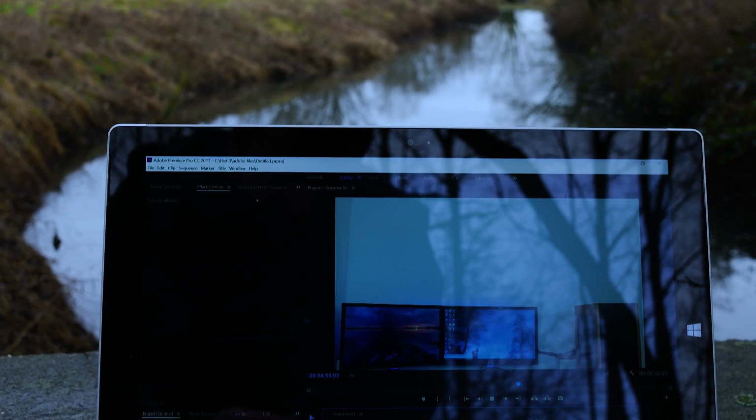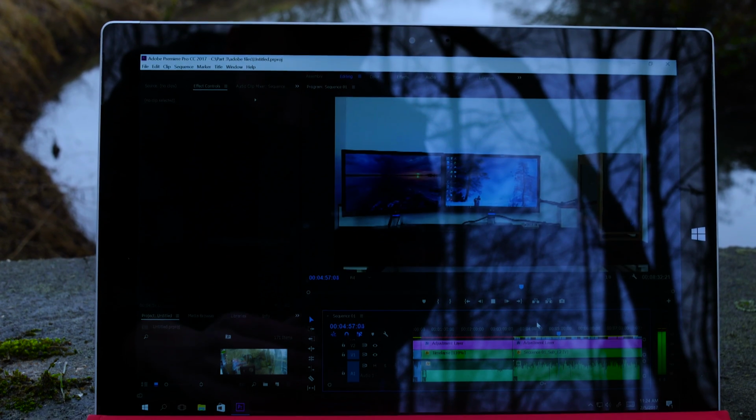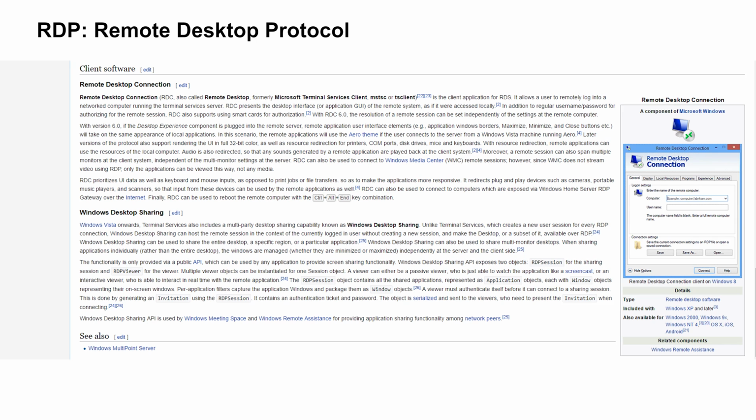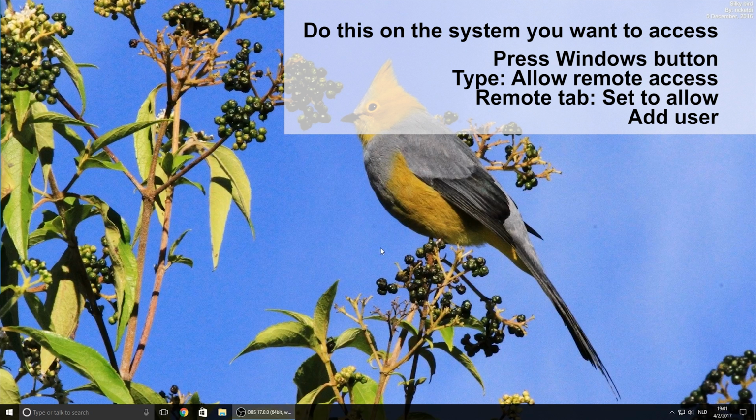So how do I do this? The answer is pretty straightforward and many of you may know it already. For everyone else, I made this guide on how to use your desktop PC from anywhere. The way I do this is over Remote Desktop Protocol or RDP. I simply access my desktop at home from any device from anywhere in the world using RDP. This means we need a pretty decent internet connection on both devices.